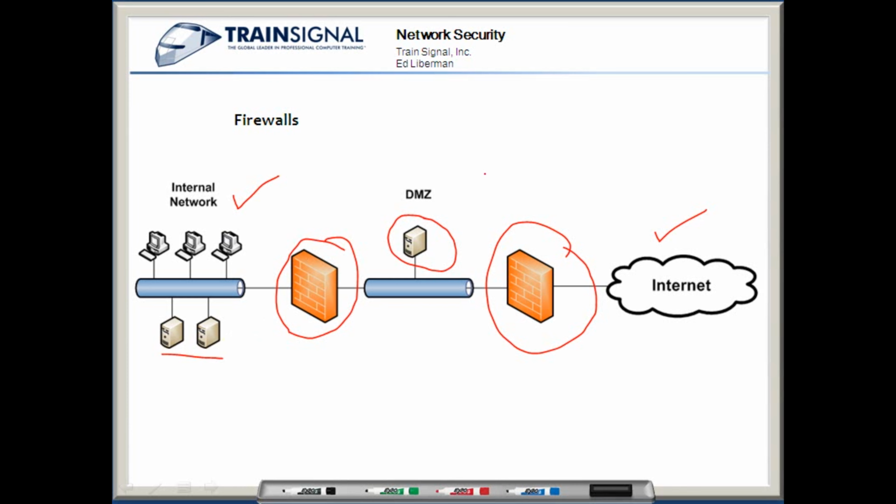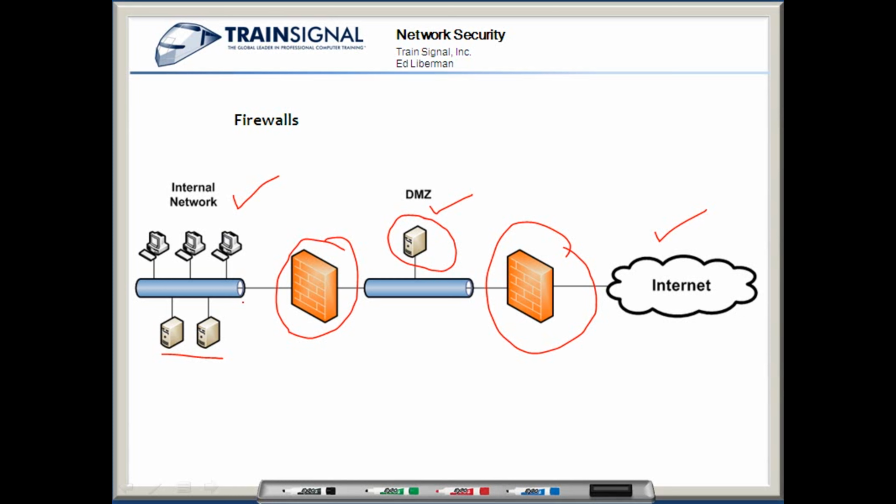So for instance, this server in the DMZ might be our company's web server, a server that we do want to allow access to the outside world, while at the same time we want to make sure, first of all, that it's protected. We don't want our web server completely wide open, so we have the one firewall to help protect it. But because we're going to open up that first firewall to allowing some traffic to get through to this web server, we implement this second firewall to help protect our internal network with the more secure servers.